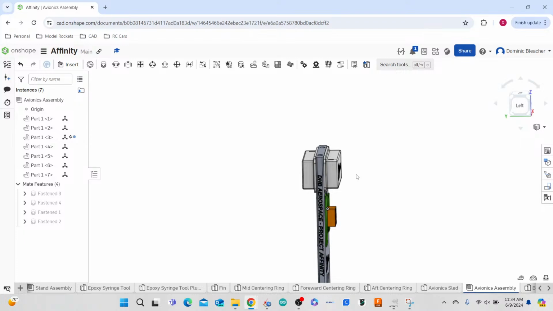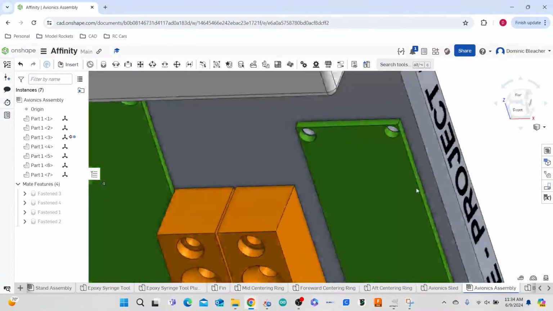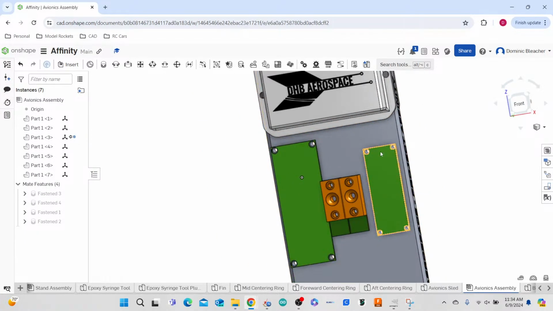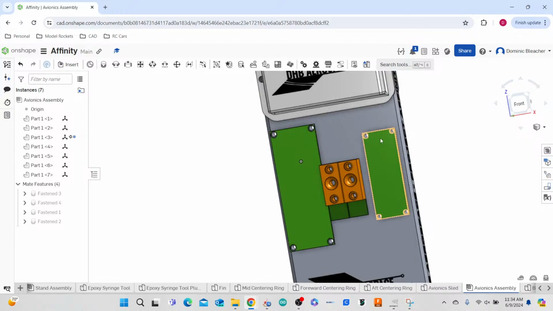If I have the quantum or the quark here, this guy can come up either straight, like the battery terminals on the end here, so it can be oriented pointing up or down, just like this board. You come into the pyro chargers. On the quantum, the pyro chargers are on the opposing end of the battery, so I could have the chargers here, or I could have them down here.